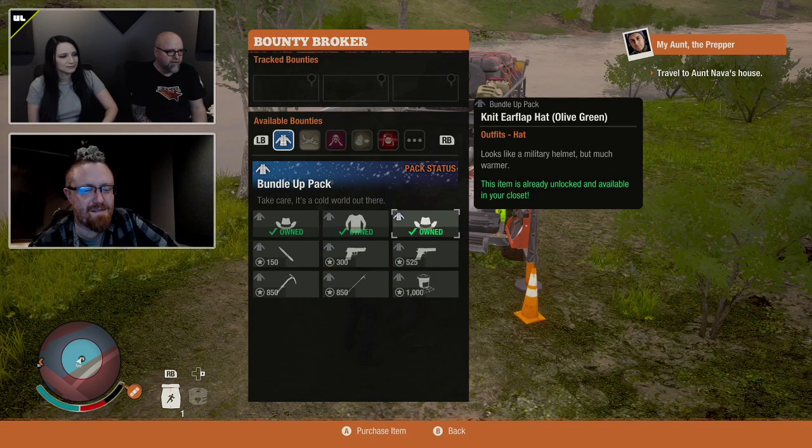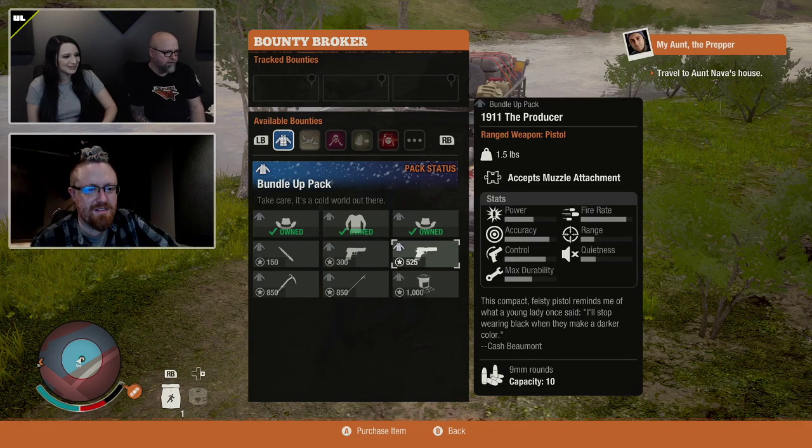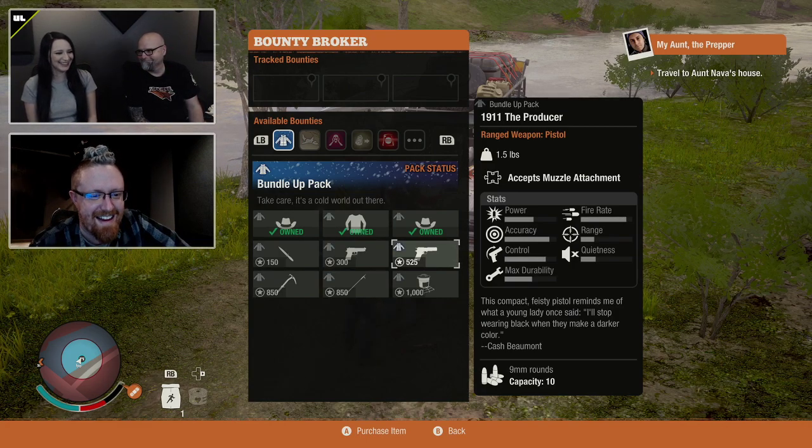There's the knit ear flap hat. And then we already showed you these weapons. I don't think we showed the producer my favorite, the M9, description though. Oh yeah, let's go back in the description. This compact, feisty pistol reminds me of what a young lady once said. I'll stop wearing black when they make a darker color.